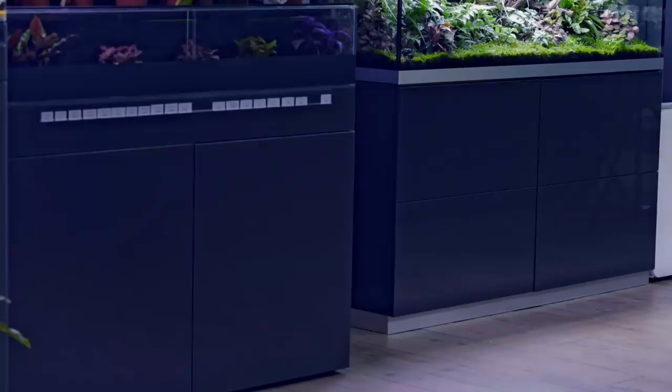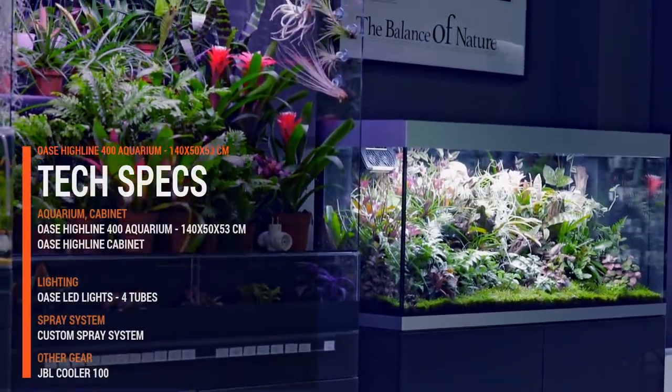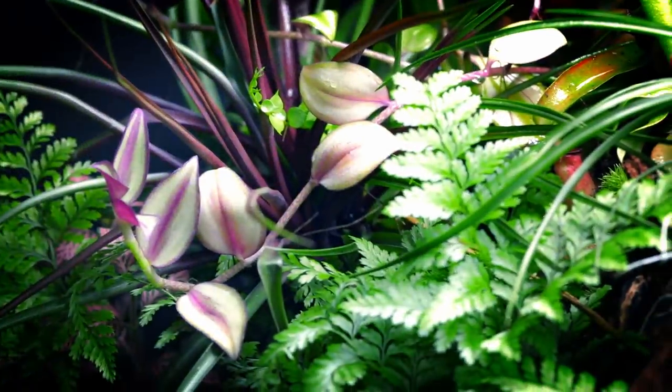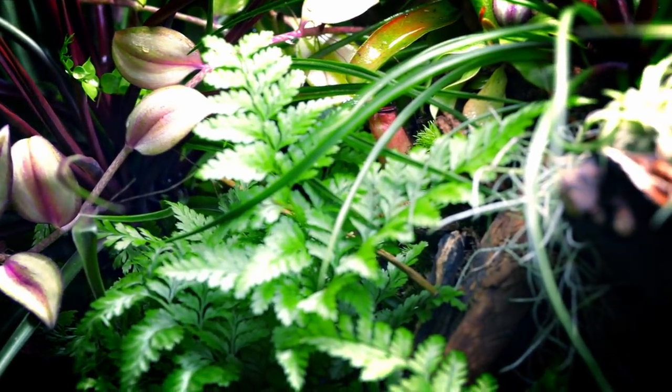The aquarium itself is a 140 by 50 by 53 centimeters tank, around 400 liters. And we've used the stock Oase LED lights inside it. Actually, four tubes are running on this, which should be enough for a nature aquarium, but it's definitely enough for this vivarium setup. First of all, what is a vivarium?